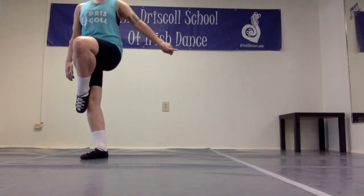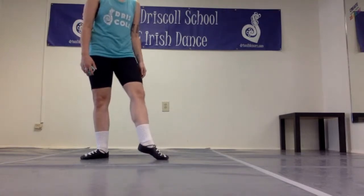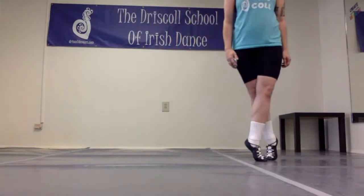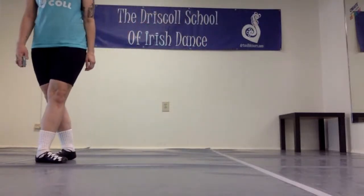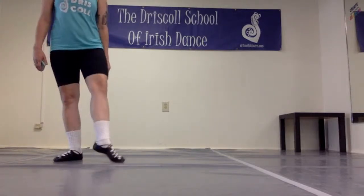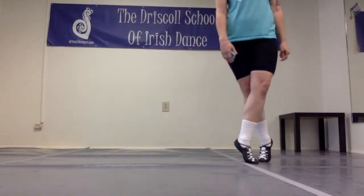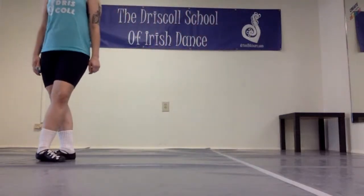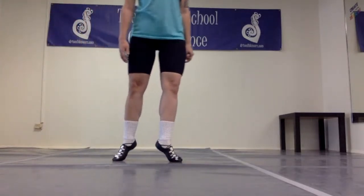Now we're going to sidestep that way, keeping your front foot in front. So you're going to step, behind, step, behind. Let's try that again. Your front foot is going to stay in front the whole time. So this is one, cut one, step, behind, step, behind. Again. Hop one, two, three, four.